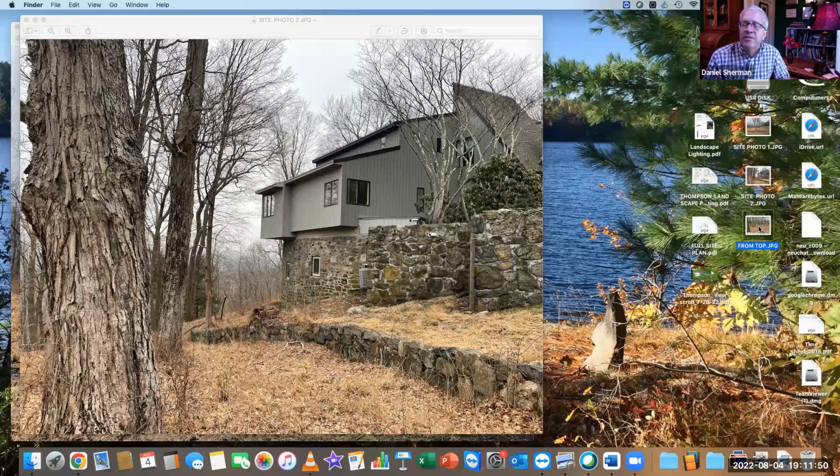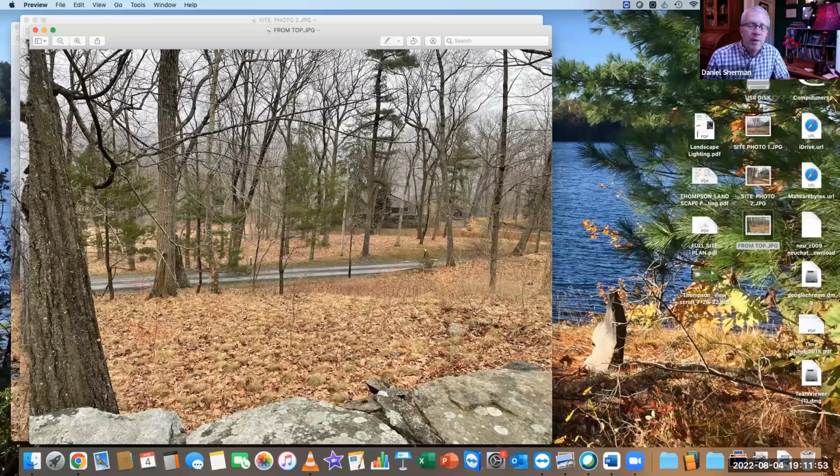And this is the view from the top, up on Lookout Road. I'm standing right on Lookout Road, and John's driveway enters to the left, and that's his driveway looping down to the house. So the pool would be, you see a little bit of sunlight on the grass way down in there. Pool would be down there, and up above, there are already pines, skinny pines and things. By introducing a sort of peppering of hollies and American hollies and pines and eastern red cedars, that will just fill that up so that in the wintertime you wouldn't see in. I'm sure now you can't see in because of all the smaller trees with leaves.